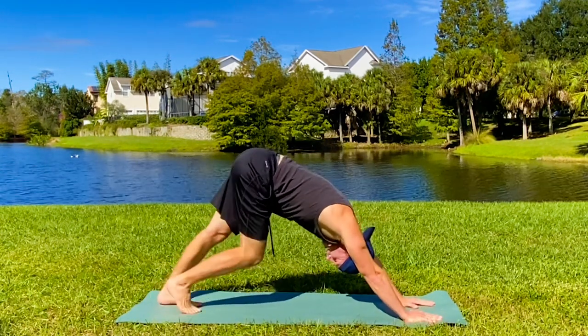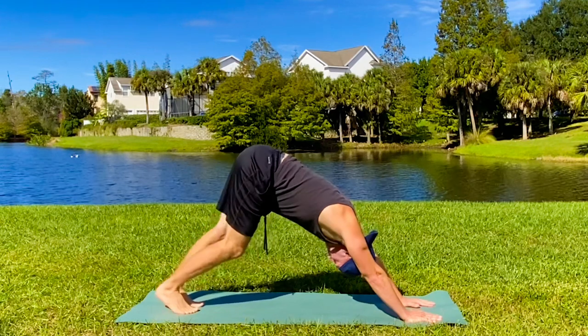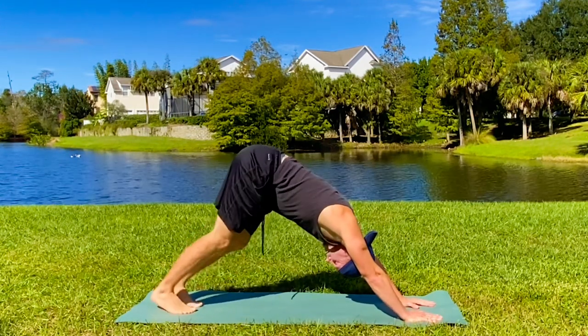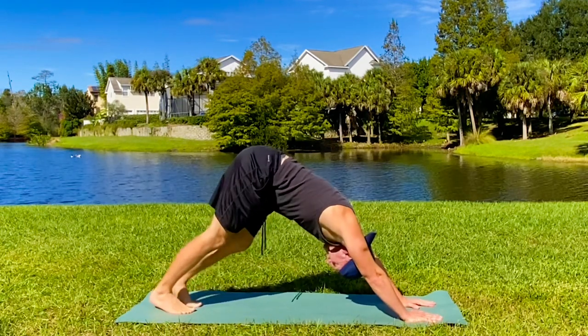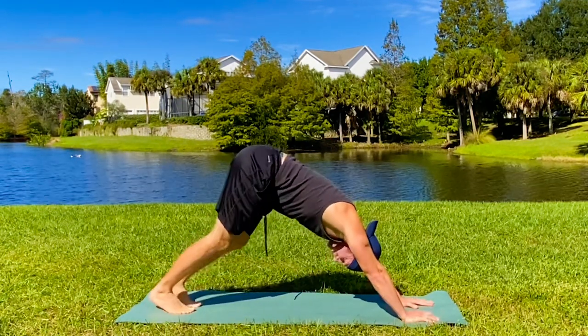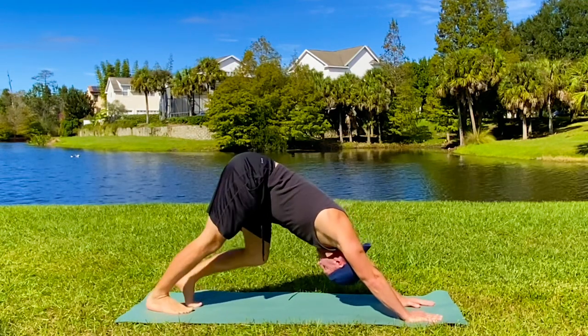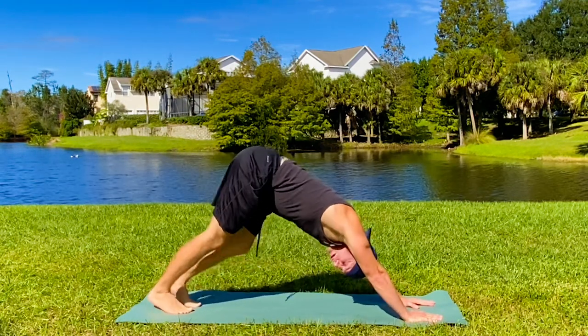We must find that rhythm, the flow, as it were. I have to have that flow. I don't have to have it, but when I don't have it, I feel very disjointed, unfocused. I like being in the flow, in the pipeline. Not just on the mat, but all the time.